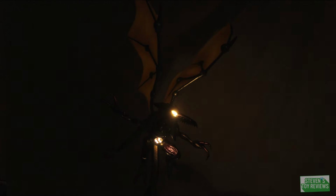So let's show off the exclusive features first. Ooh, I'm changing the order of things. You know the review will be extra. So the exclusive and standard edition come with glow-in-the-dark wings, and the exclusive has light up eyes and chest. Now, this picture here is the best representation of the wings and lights working together with the lights off.